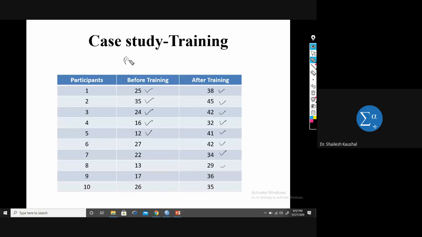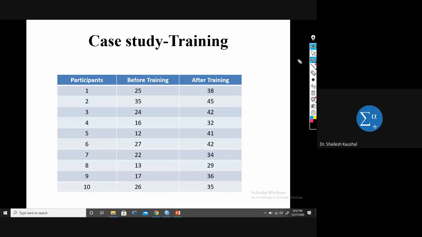We use the paired t-test when we observe the same respondents 2 times, before treatment and after treatment. In the case of the independent t-test, we divide our sample into 2 categories, such as rural or urban, public or private sector, or experimental or control. So here we compare the 2 means in the independent t-test.